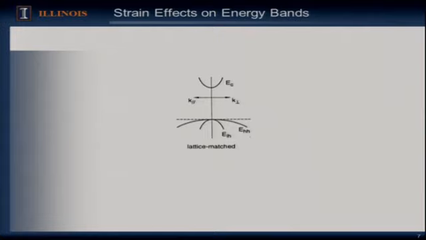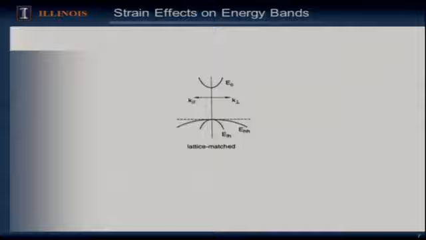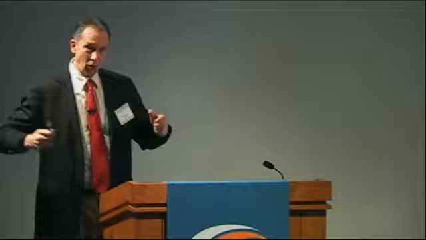What are the strain effects? In a lattice-matched compound semiconductor like gallium arsenide–indium gallium arsenide, the conduction band isn't much affected by strain, but the valence band is very complex because you have a combination of s and p orbitals. The s orbitals are not directional, but the p orbitals are, so twisting and changing the unit cell has the most effect on the valence band. What looks like an ordinary degenerate light-hole and heavy-hole valence band becomes distorted; you must now consider the in-plane and perpendicular effective directions. The degeneracy is already removed in quantum wells — that's not new — but most importantly, what looks like a heavy-hole band becomes a lot lighter, and that's the key feature.